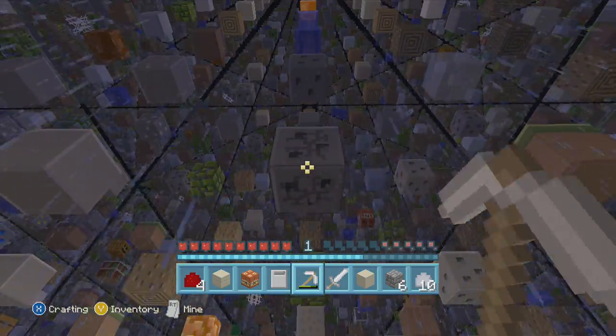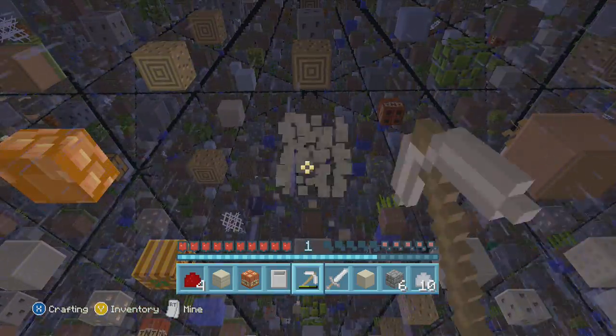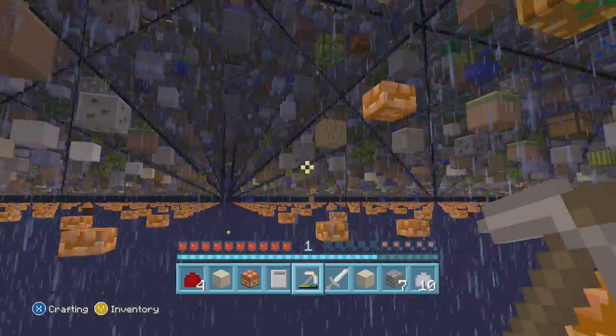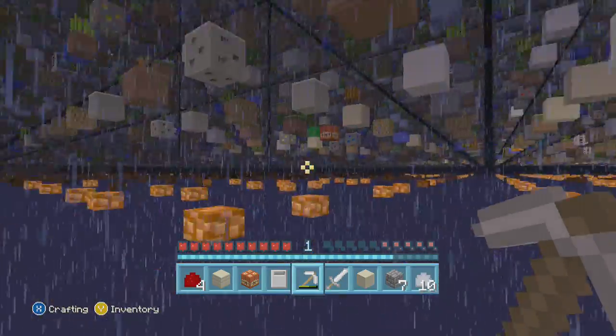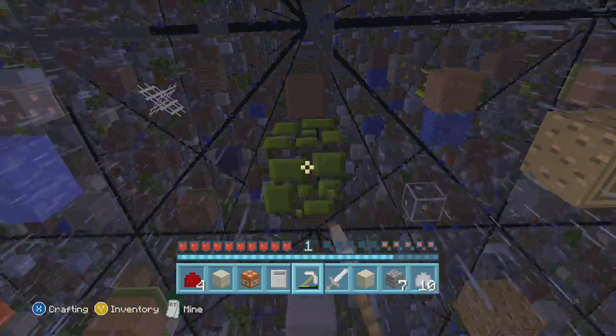Let's keep mining all these. May as well. Please be our sapling. Nope. What have we got here? Let's keep looking around for our diamond. Ooh, a little bit of XP there. Is that a diamond there? There's no diamond. What else have we got? Let's keep going this way. See if we can find any more diamonds. At least we found one.